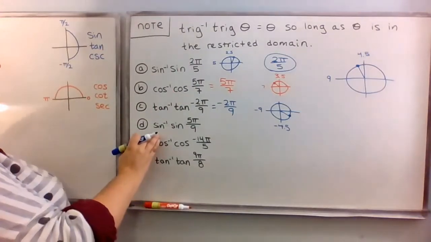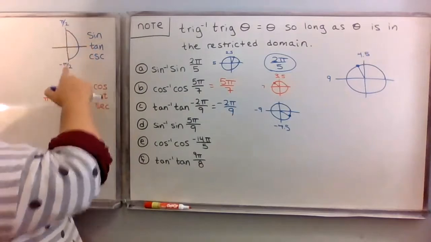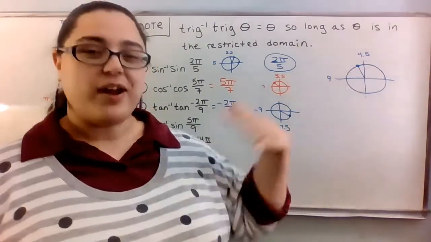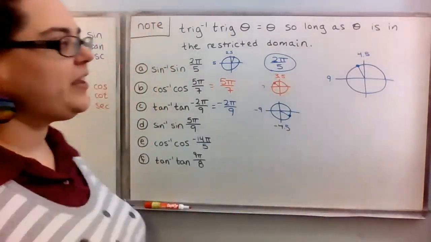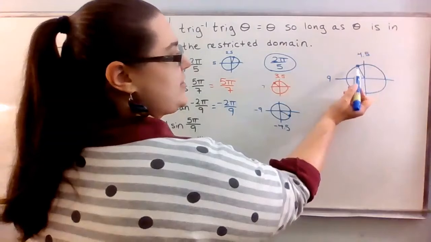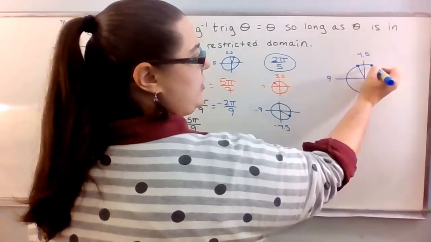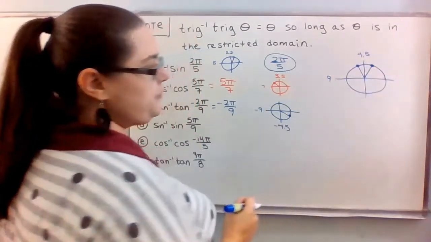Now we hit a little bit of a speed bump because sine has to be in the east, and this angle is landing in the west. So now we have to do some work. Here's how we do the work to figure it out. We need to reflect this angle over into the first quadrant so that it'll have the same sine, the same y value.